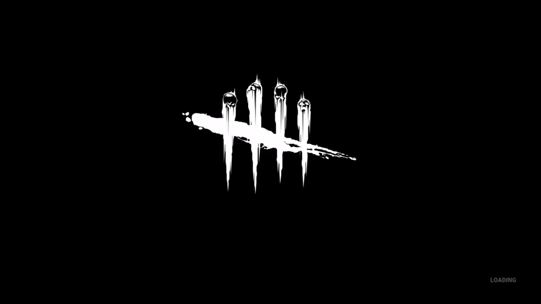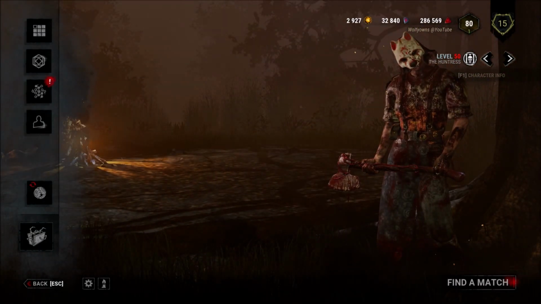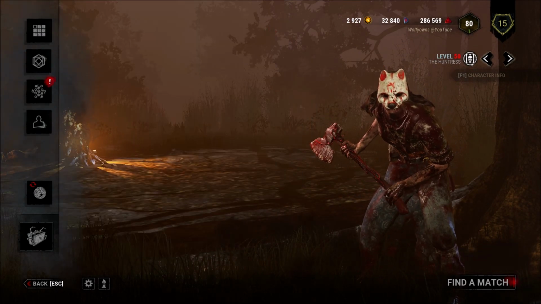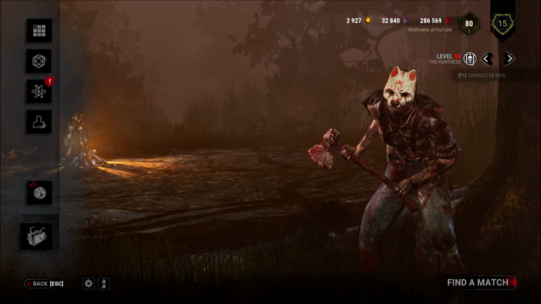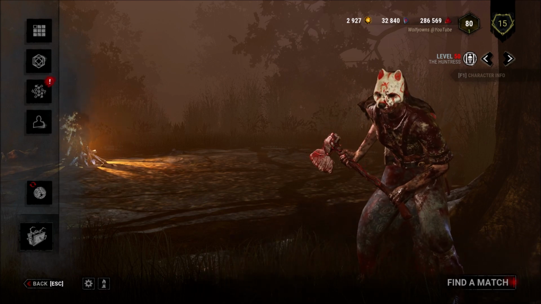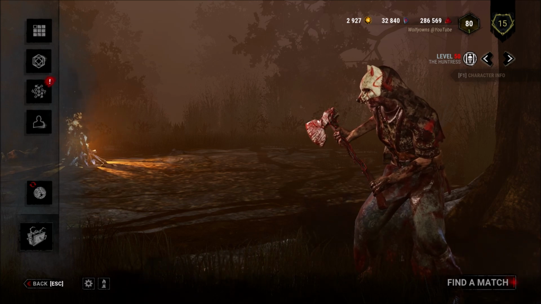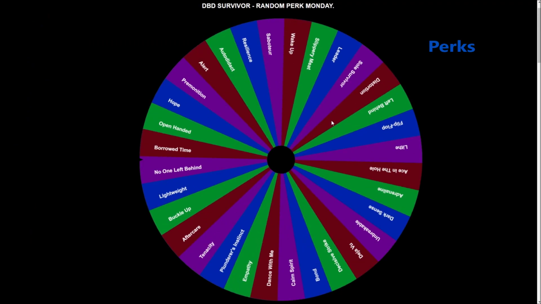And that's going to be it for the killer game. Definitely thought that was going to go a lot differently. That was actually a really fast game for killer. That was pretty quick. All right, so that's going to be it for our killer game. Let's go over and see what perks we get for our survivor today, shall we?